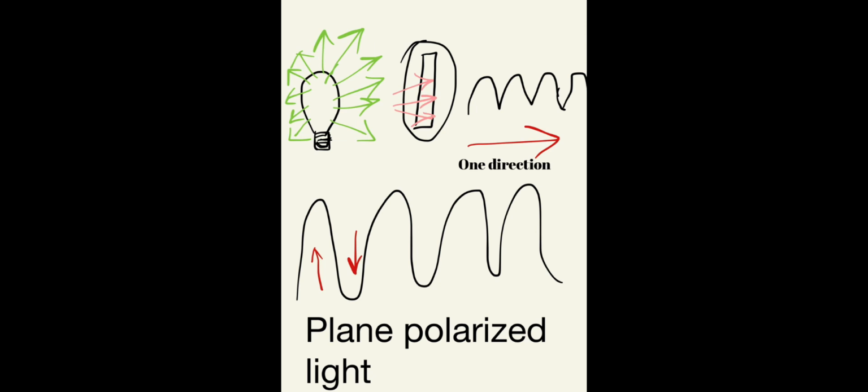However, we want to measure the optical activity and we need our plane polarized light to be going in one direction. How do we make this happen? Usually, a light bulb has light waves coming out in every direction. So we place a filter in front of that light and create a slit in between that filter. So when the bulb sends light in every direction, the wave going up and down is going to pass through that filter, and finally we are able to isolate the light traveling in the one direction.